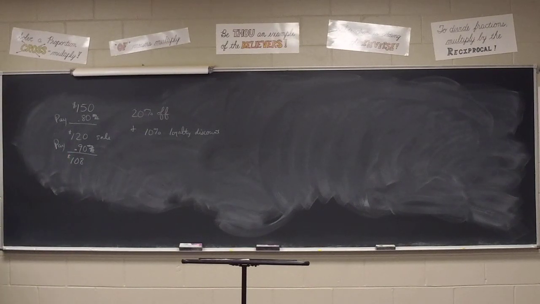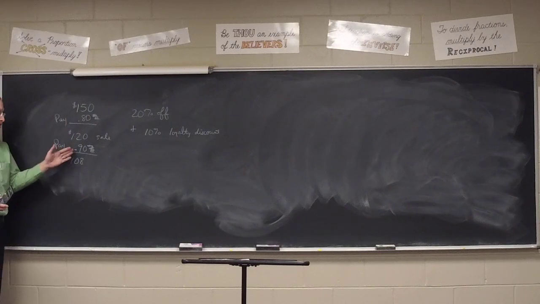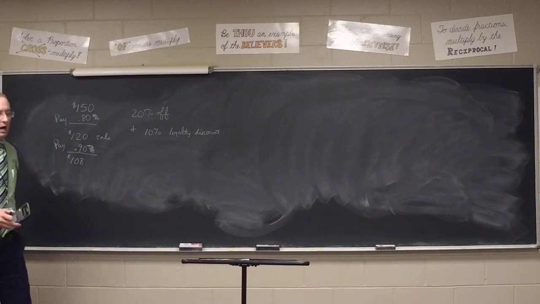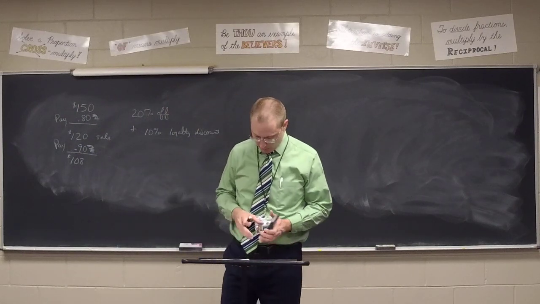Make sense? Now, you could multiply 0.2 and then subtract. You could multiply by 0.1 and then subtract, but it's faster. Hey, you pay 80% if you're getting 20% off. You pay 90% if you get 10% off, right? That's actually something we were just working on in pre-algebra. That's an 8th grade level problem.